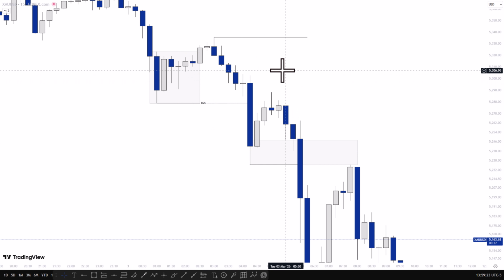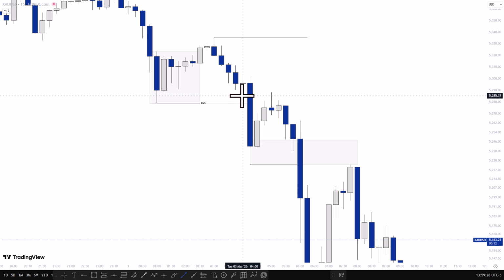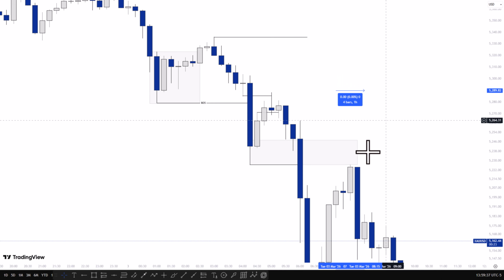And also, like I've said, we have to see a fair value gap, and we have one. This is a fair value gap at this level. Here, we have one fair value gap. So what do we need to see? We have seen this breaker block and we see a fair value gap. Now, how do we know that price is going to start retracing?